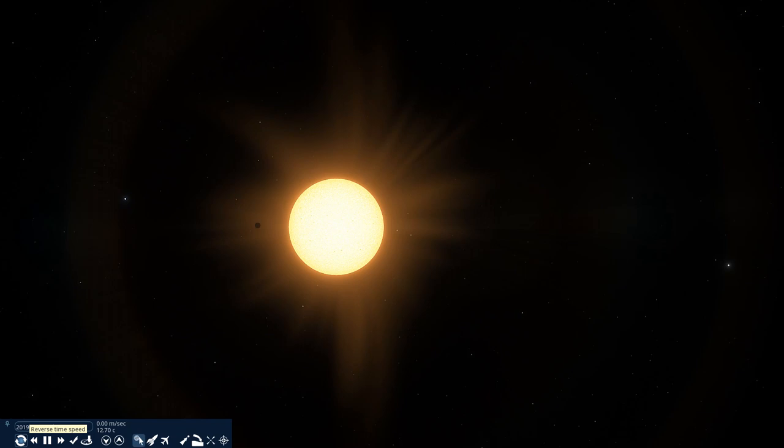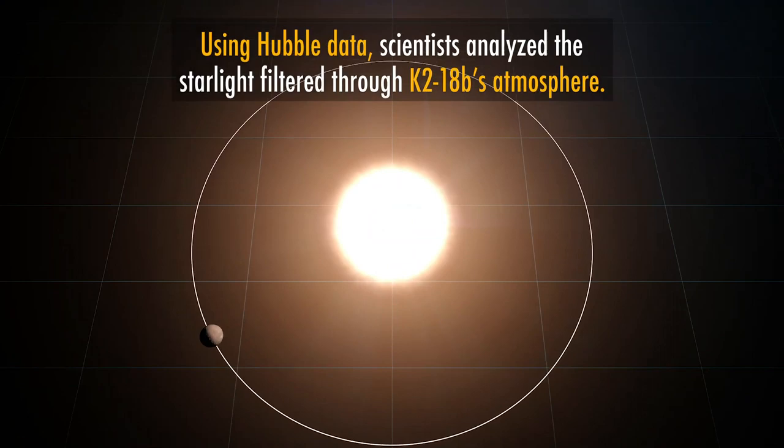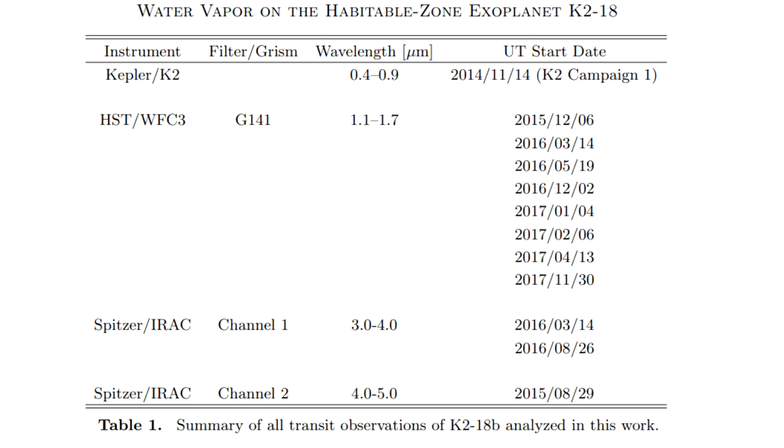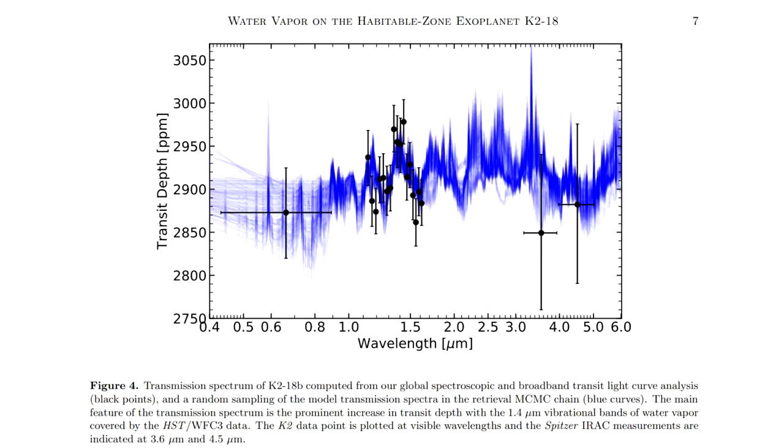Previously, using these occultations, these transit detections, we were having a hard time just detecting the very tiny fraction of a percentage drop in the luminosity of the main star as a planet passed in front of it. But using the Hubble Space Telescope and going back and getting many, many transits, I think over 3 years they found 8 transits that they were able to observe with Hubble and with Spitzer, and they have been able to get sufficient signal to noise ratio to actually detect the absorption spectra where you would see water.